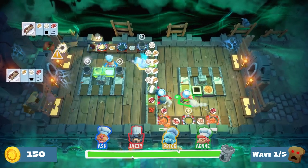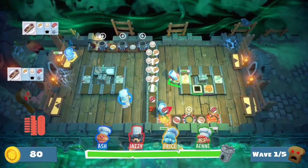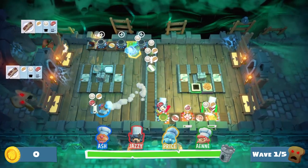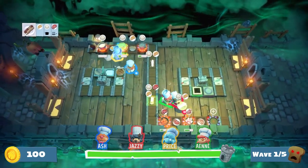Okay. I've got beef going. Right. We got two beefs going. We need a chicken going. Double beef on my side. Yep, okay, here we go. First beef is coming up. Second beef is coming up in just a second. Dirty dish. Okay, here's a second beef right there.